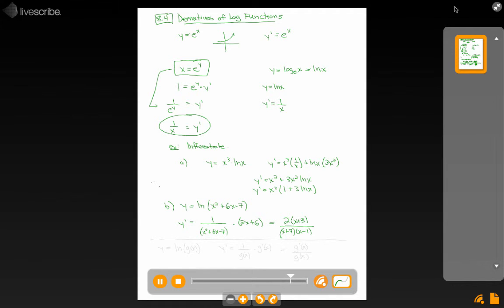In general, the chain rule basically says that if you have the natural log of a function, the derivative of that is going to be 1 over the function times the derivative of the inside function. So even nicer, you can write it as g prime of x over g of x. We use that chain rule for natural logs quite often, and as the section and the chapter go on, it works to our advantage to take derivatives of very, very complicated functions.